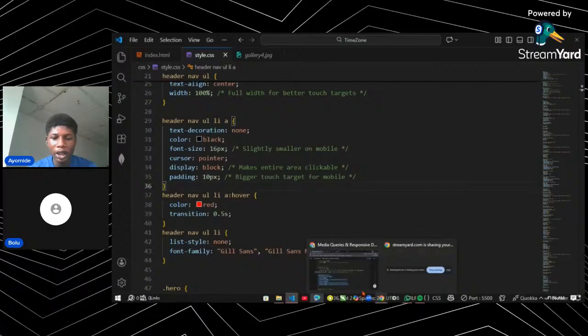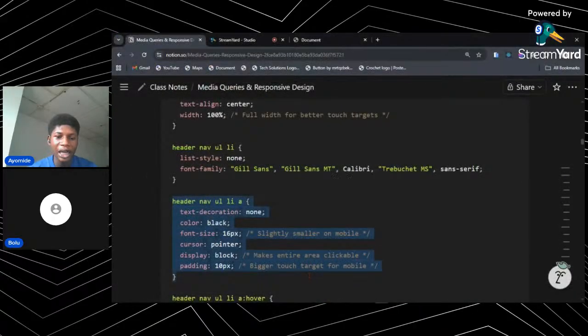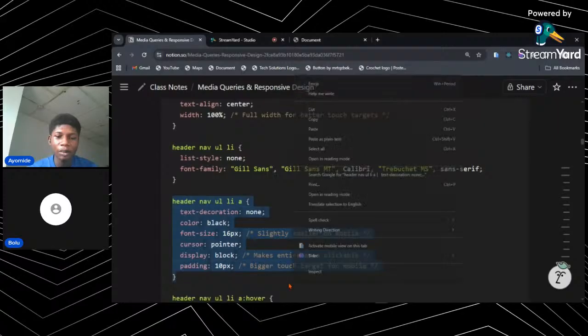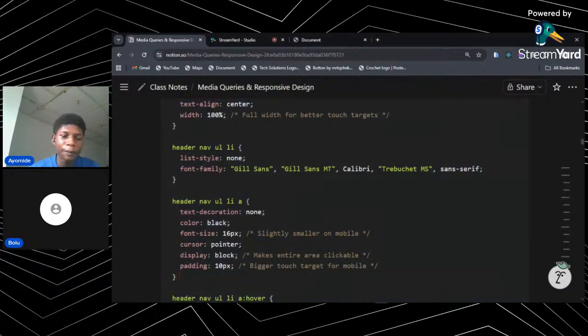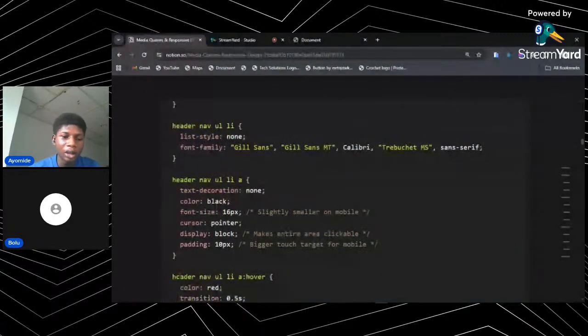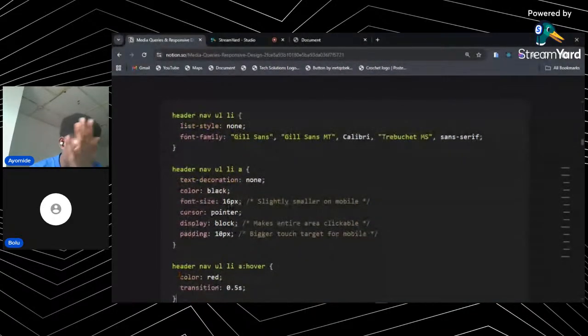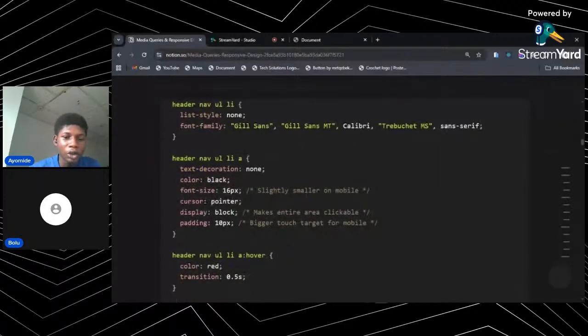If you are just joining live, I'm basically just editing what we already had before. At first we started for our desktop, and it's advised to always start for the mobile screen first. Then later you can apply the styles for your tablets and desktop computers.